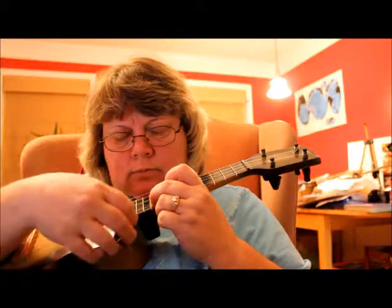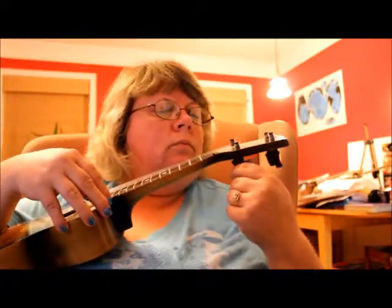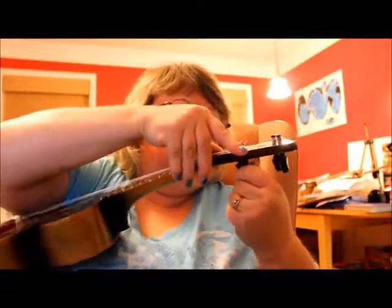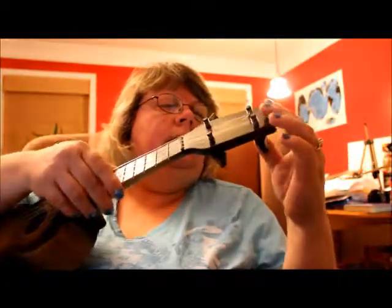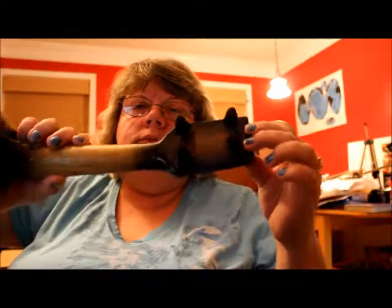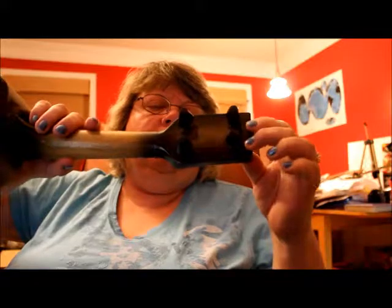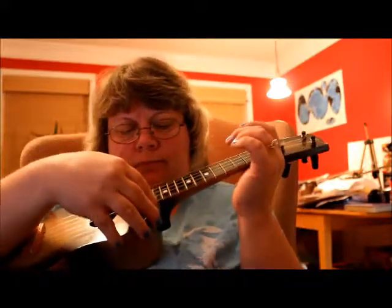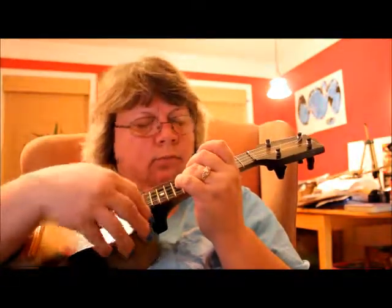Sounds a little off, doesn't it? It didn't earlier. Sometimes these slip a little bit because they're just original tuning pegs, friction pegs. You probably use a little chalk on them or something to keep them from slipping. Still sounds a little off. Ah, well.